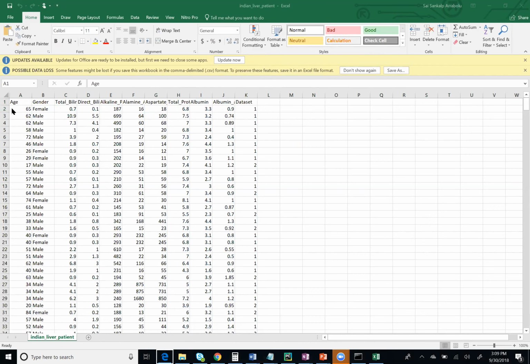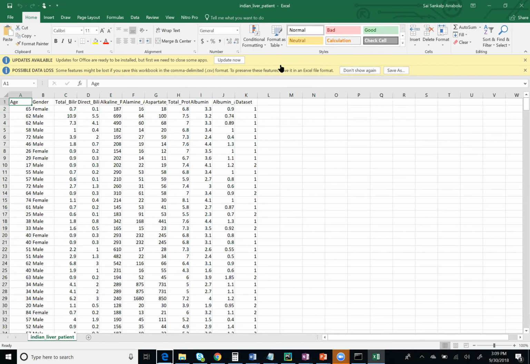So the machine cannot, even if you give it features, you give it images, you give it any other thing, the first thing which a machine looks at in data is the number of features. So for example, each observation here, we see that it is a 65 years old female with such and such bilirubin count and stuff, and then we tell the machine that, hey, this person does not have the disease. So the reason why we are studying matrices is because all this data can be formatted, in terms of a machine, in terms of a matrix.